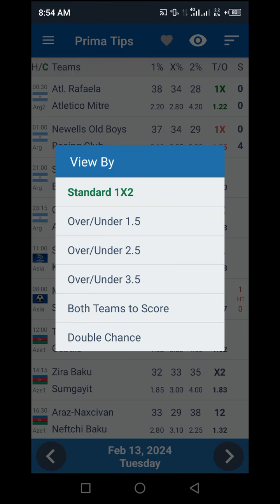this particular app has a filter which can enable you to find games easily based on your selection, and for you to easily pick games based on the displayed result of the selection you are going to choose. And I'll also share with you some tips to apply when using this particular app to find the best games to form your long bet slip for maximum winning rate.